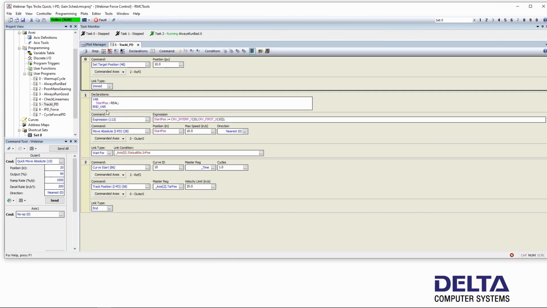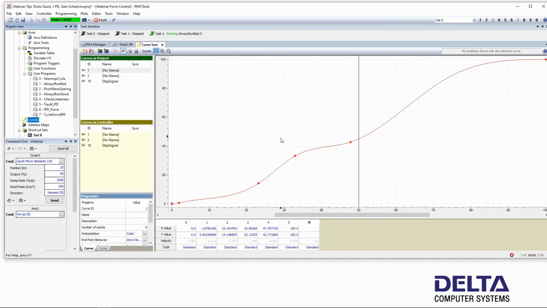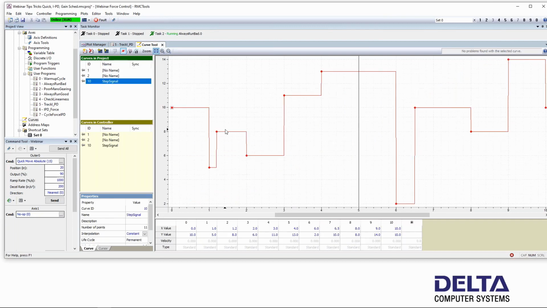So here I use a curve that we've defined with the lousy system, or a lousy target, step jumps on the signal. And so we're going to run this curve as our target, and then we're going to have our axis track it using the I minus PD.